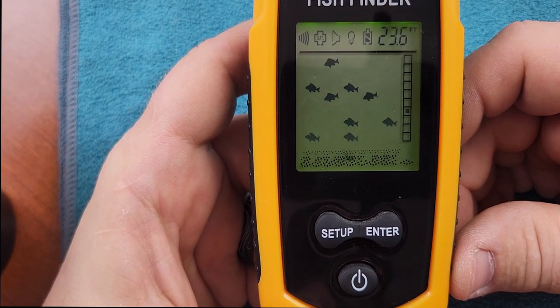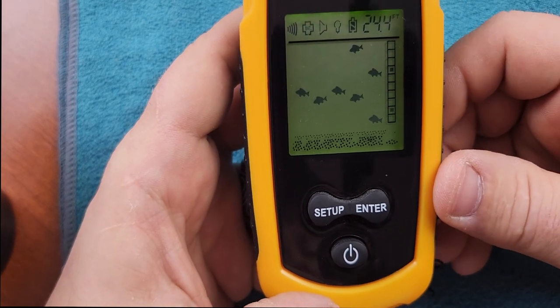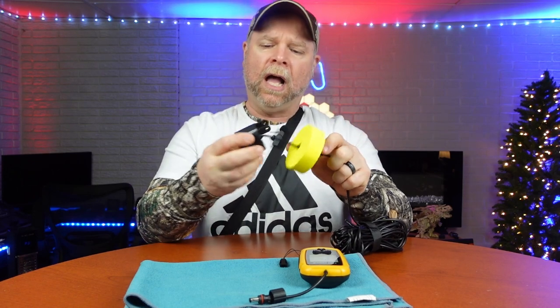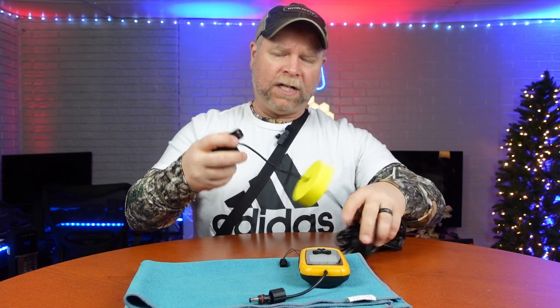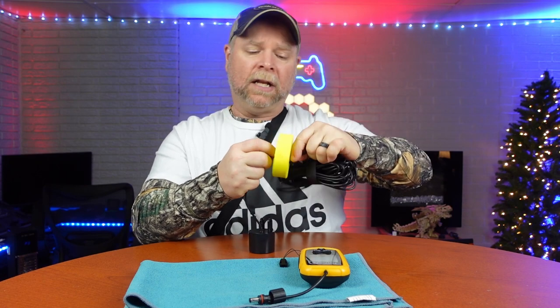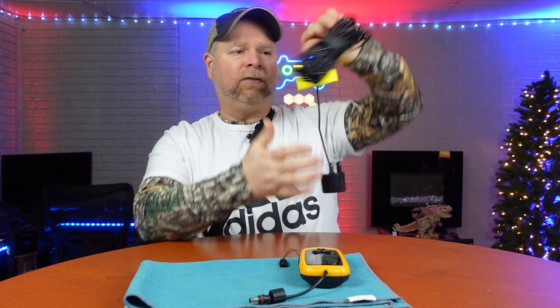It's got some really nice features. It's going to be great in a kayak, great fishing out of a boat, and you can also fish from the bank. Your transducer or sonar does have a mounting plate that you can mount to your kayak or boat, wherever you want to put it. The float is also adjustable, so you can move it to have the transducer sinking or hovering at whatever depth you set. The float has a stopper in it, so you can put it anywhere you want and it's going to stay there, keeping your transducer floating in position.